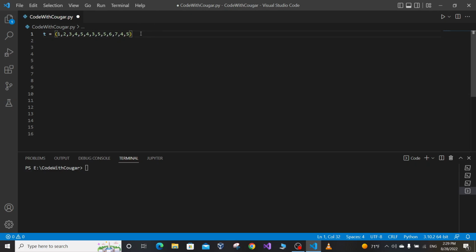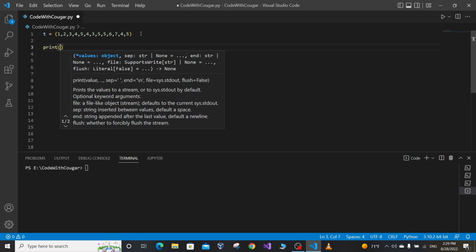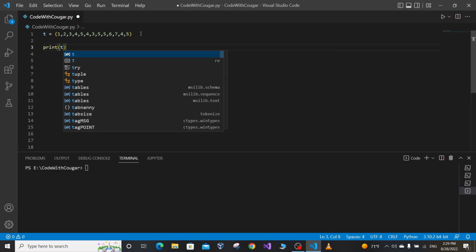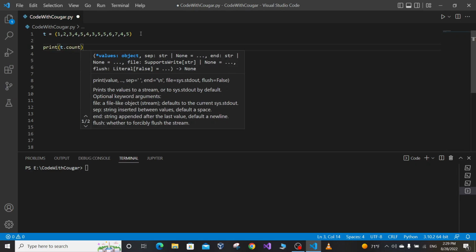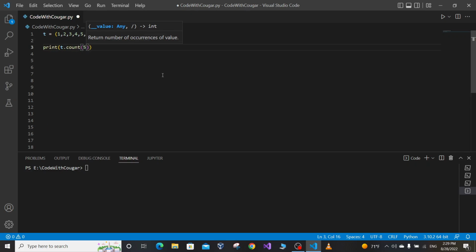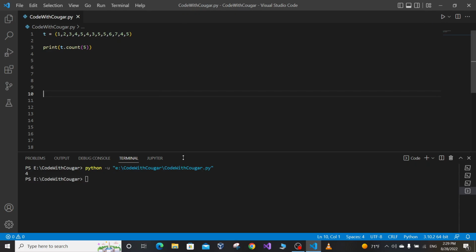If you want to count how many times the value 5 occurs in our tuple, we can use the count method and pass the item that we want to count. It says that 5 occurs 4 times in our tuple, and if you want to count the number of 2's, it says 2 occurs only once in the tuple.